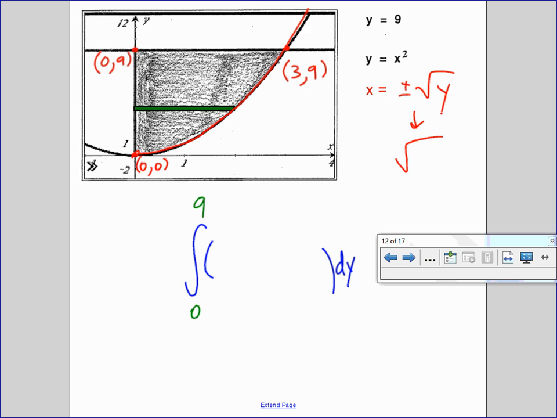Absolutely. We see that we're in the first quadrant where we have positive x values and positive y values, so we must use the positive root of y in this case. So right curve is square root of y, minus my left curve solved for x. This is a function, right? I'm sorry, it's not a function. This is a relation. It is a curve.